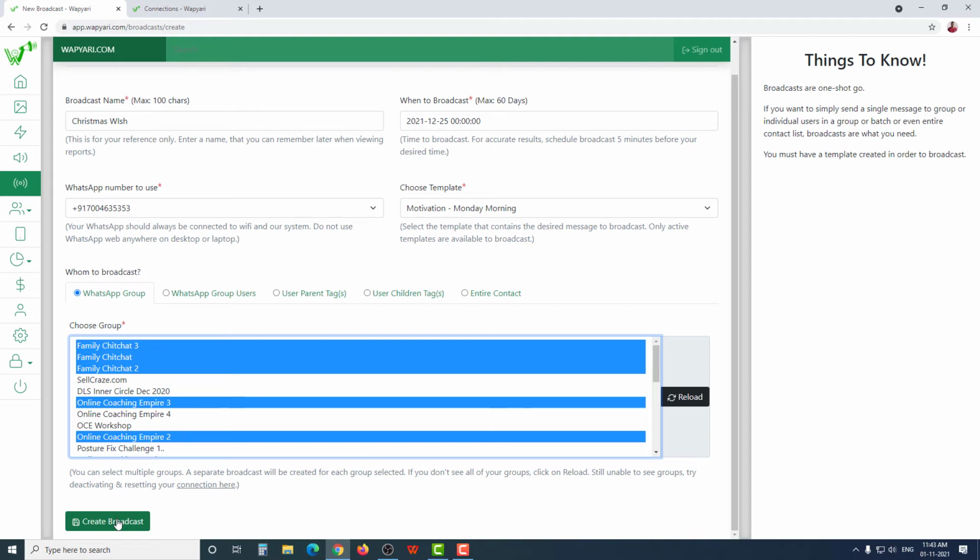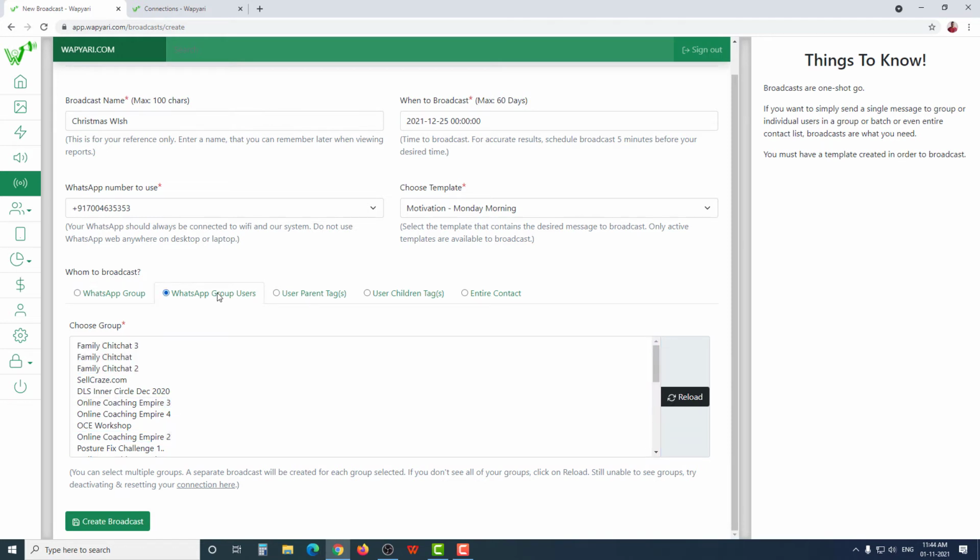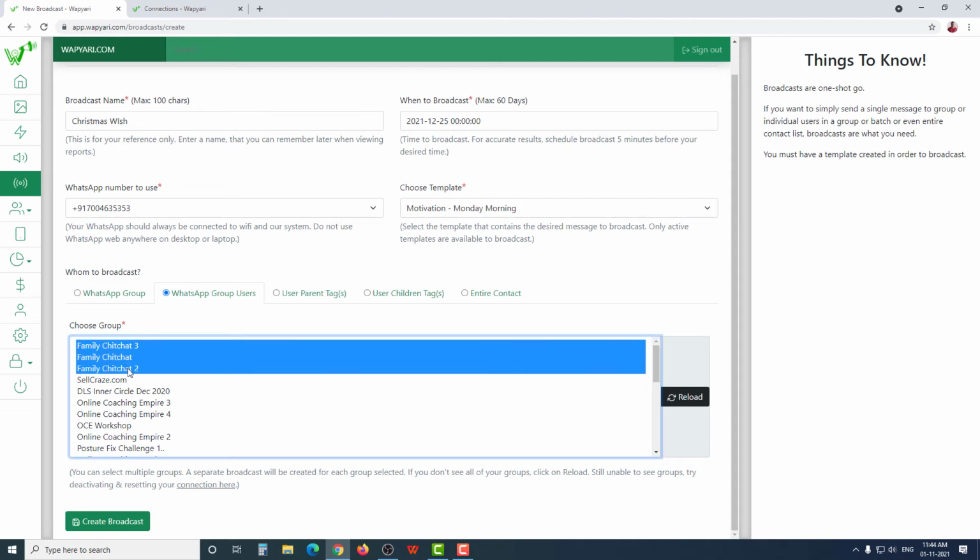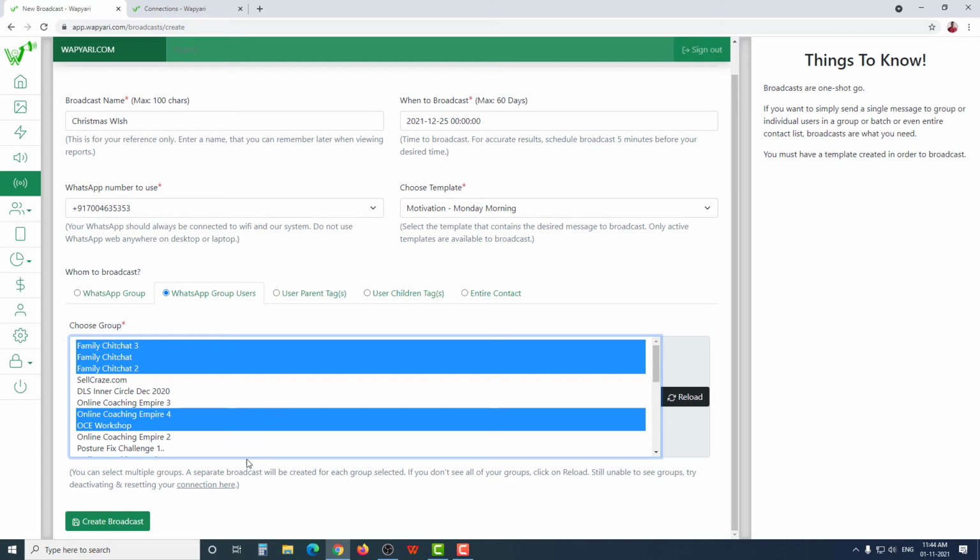The next option is broadcasting to WhatsApp group users. Now what exactly this option does is, when you select the groups, this broadcast will be sent to the users of this group. I mean, they will get a personal message from you.